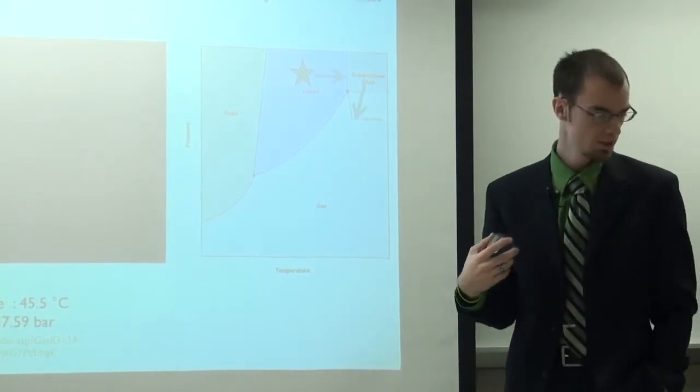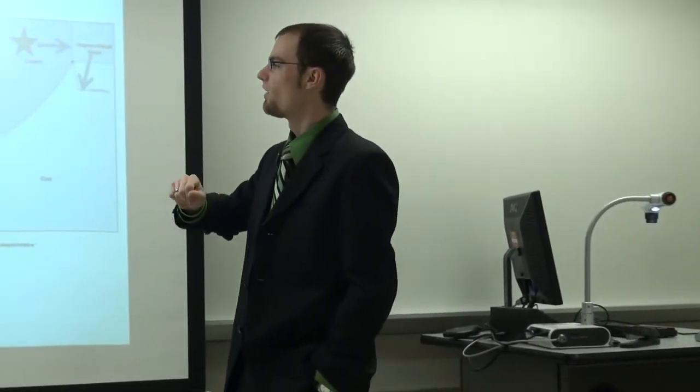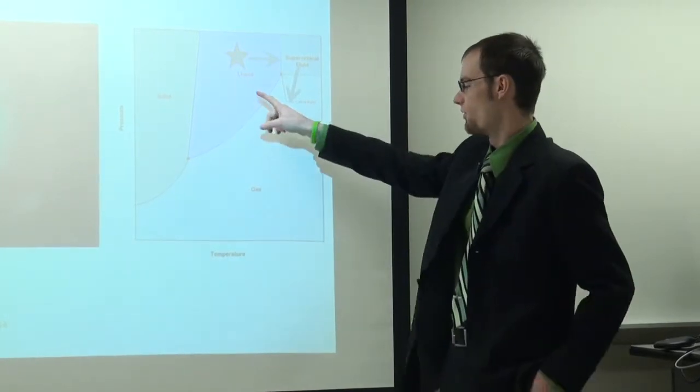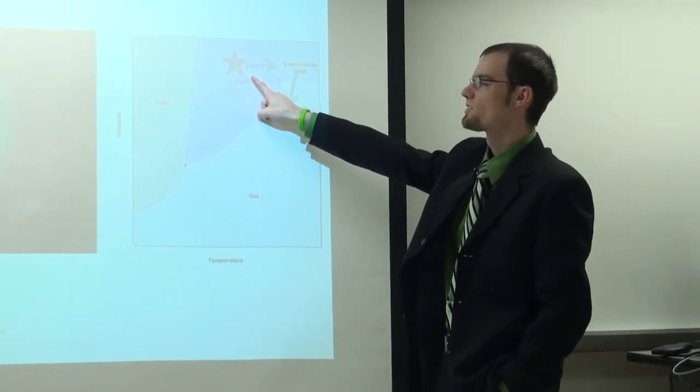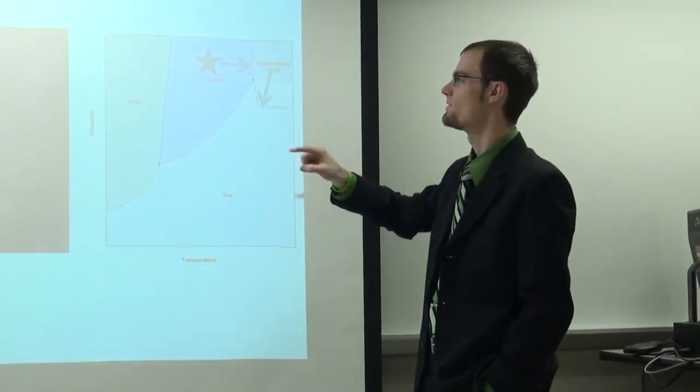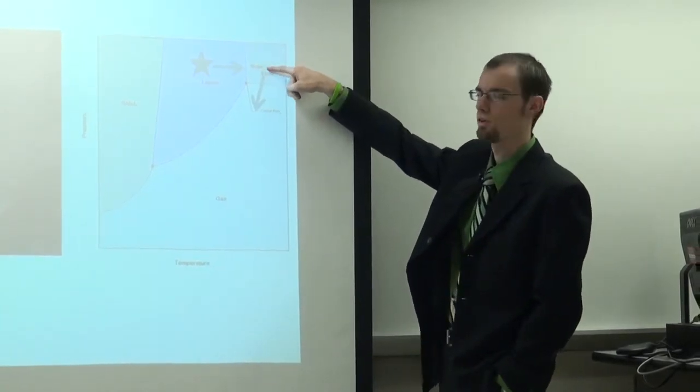Now what I have here is a quick video of what a, it is sulfur hexafluoride going supercritical. And before I actually start it, I'll talk about it a little bit. When we start the video, we're going to see a meniscus. You'll see a water level. And so we know that we're starting here in the liquid phase. And what's going to happen is, in this pressure cell, they're going to increase the temperature. You'll see it start to boil a little bit. And then what you'll see is, you'll see that water level, that meniscus, disappear. And we will be in this supercritical region. And then, after a few seconds, they'll release the pressure. And you'll see it turn into a vapor, and then slowly become just a little bit more liquid-like.